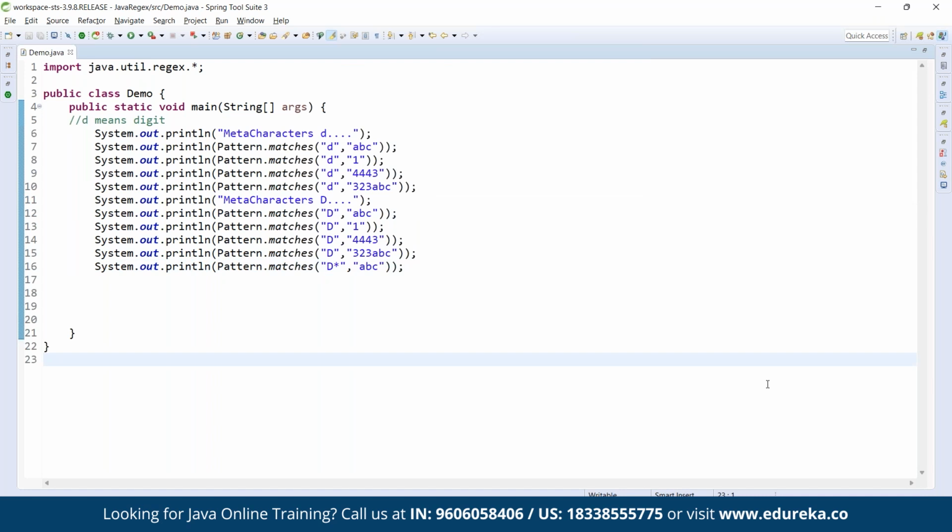Probably because of the expression, it was supposed to give true. So this is all about quantifiers and regular expression meta characters.